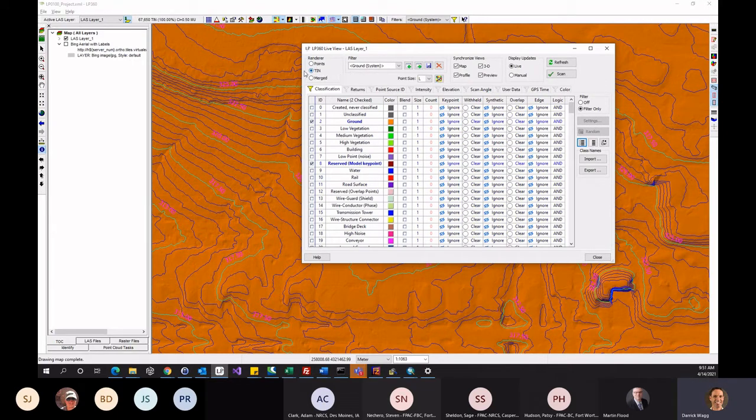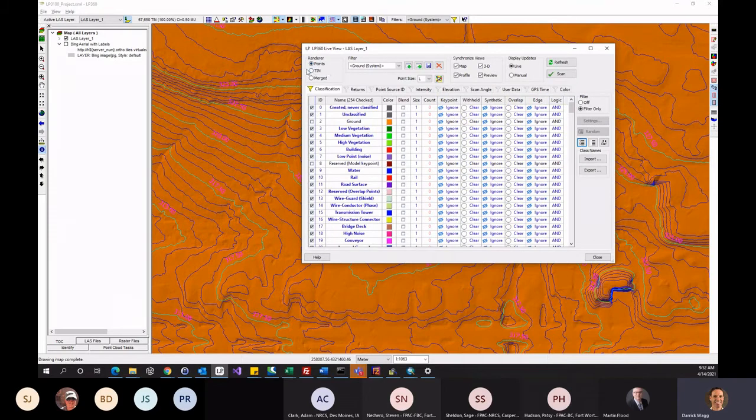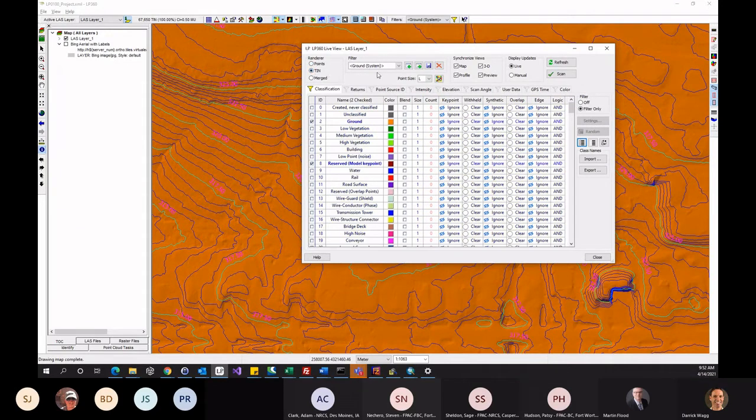I make sure when I do that I don't click on merge again, otherwise it'll merge those back together and I lose the tin filter. My current filter says I'm modifying the ground filter, and that doesn't matter because it doesn't count until I save it. We're just on that filter at the moment. So now I have a filter that renders the points with a different set of classes than what I'm rendering on the tin.